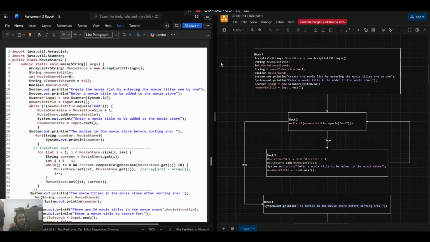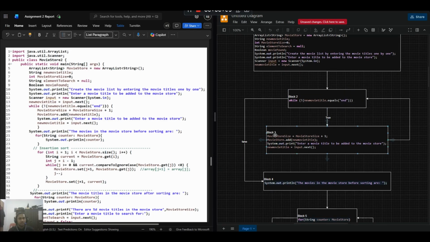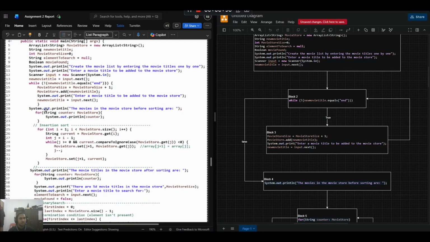Now I'll be explaining question 2b1, which is the control flow graph and how it was drawn. So this is figure 3, which the control flow graph was based on. I'll start from block 1, which are these lines of code, which will execute one by one. Then I'll go to block 2, which is this while loop. And inside the while loop, if it's true, we'll execute block 3, which is these 4 statements here. And keep on looping, and when it's false, it will break out. It'll go to block 4, which is this print statement here.